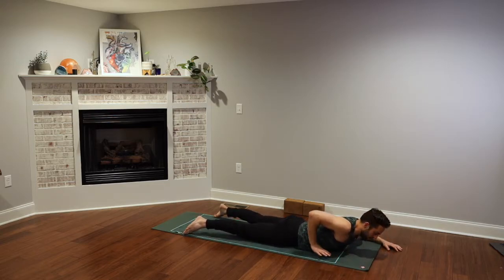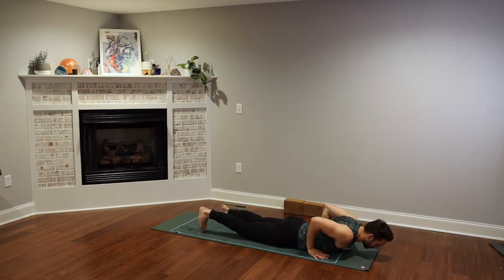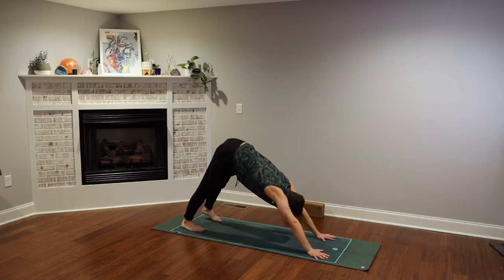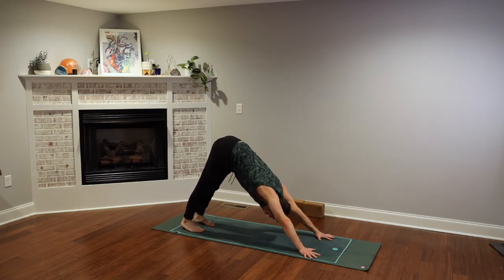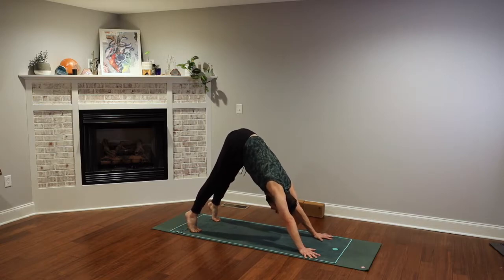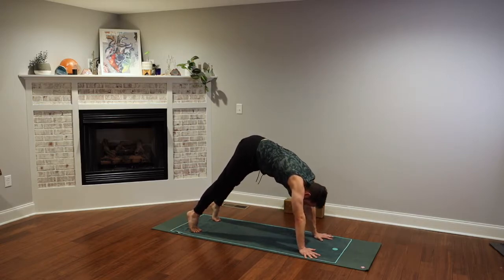Now let's bring your hands back to the ribs. Tuck your toes. Press yourself up and back into your downward facing dog. Inhale, lift the heels. Exhale, shift forward to plank pose.